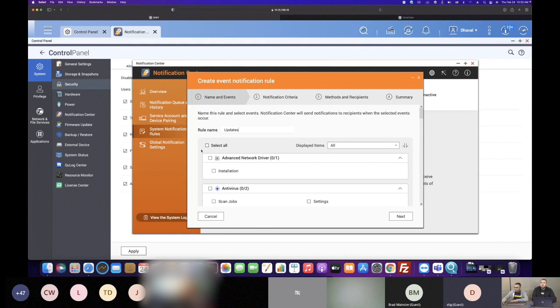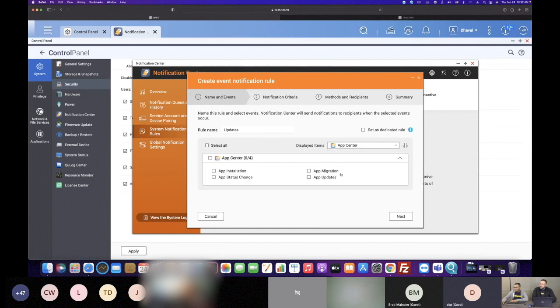So for updates, I unselected everything. First, we're going to go to App Center and App Updates. If there are any app updates that we push, you want to ensure that you get notified, so you can immediately go to your NAS and update that application. Sometimes not only feature requests are delivered through updates, but if we find any security issues in an application, we proactively update that application. So this is a good way to get notified if there is any app update. Another thing is firmware updates. As I mentioned before, firmware updates are also another way we fix security issues.